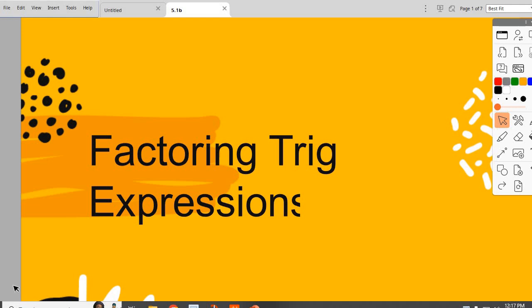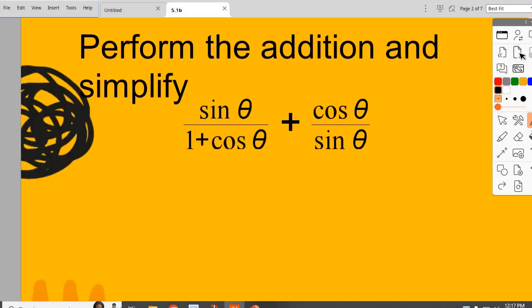We've been looking at simplifying our trig expressions, and we looked at some basic examples the first day, and then we got a little more complicated with it, and now we're going to look at factoring them. We did look at one example where we had a fraction, but we didn't start with a fraction. In this case, we're actually starting with something that's a fraction. So what do we need to do in order to be able to add and subtract things that are fractions?